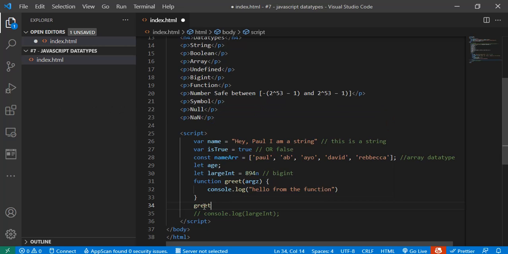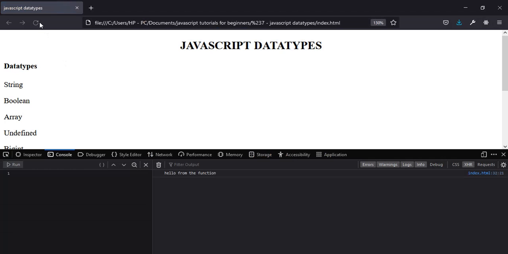To make it execute, we have to add opening and closing brackets at the end of the name. So let's save it and reload it. I can see hello from the function.